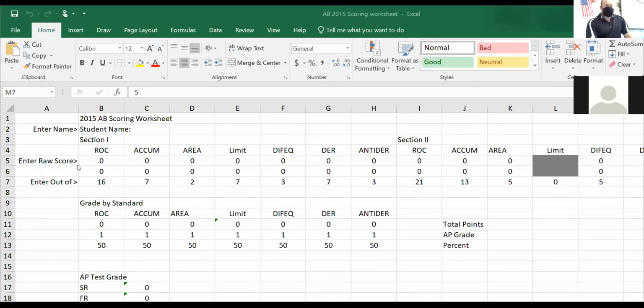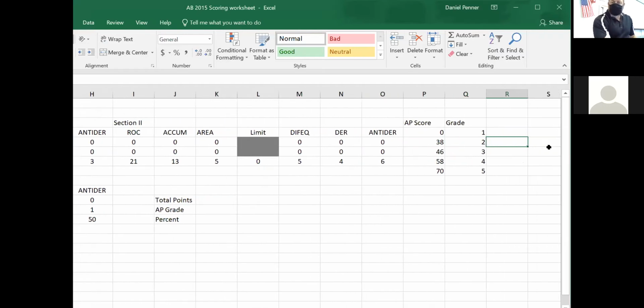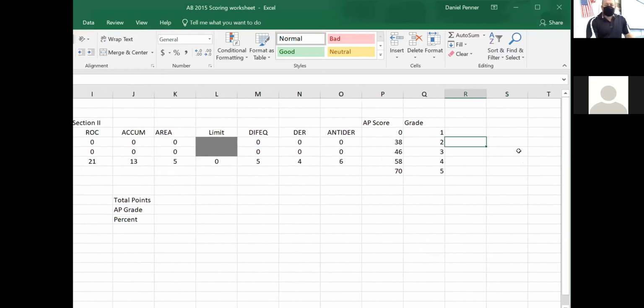They actually broke it down over here to say, what is ROC? That's rate of change. Area is the accumulation. Remember, the integral is the accumulation of the area. See, they put all of these things in and kind of told everybody where all of those things go. And they broke it down by standard, which is pretty nice. I don't think there's anything over here, but there it is.